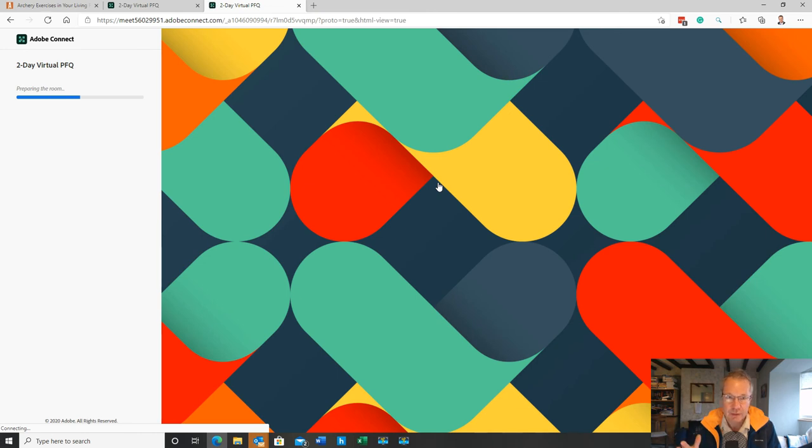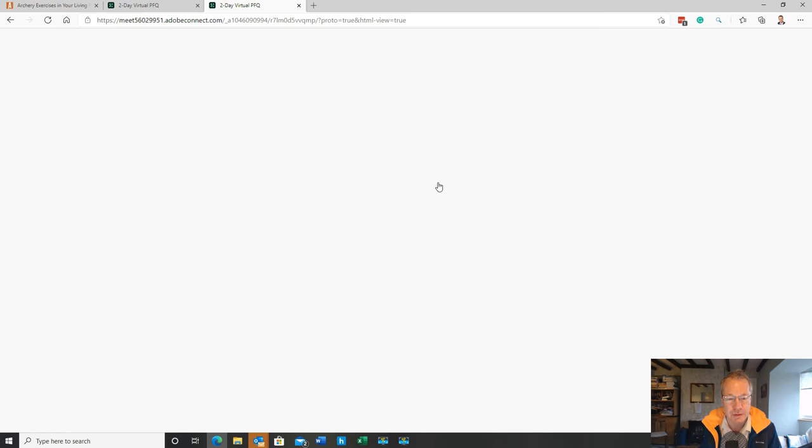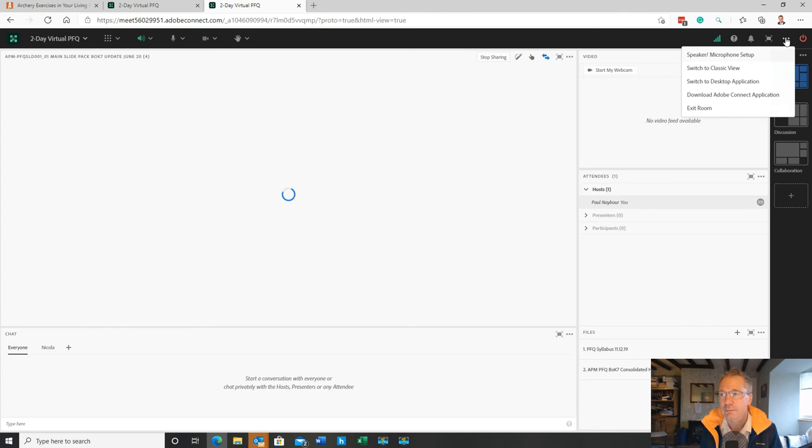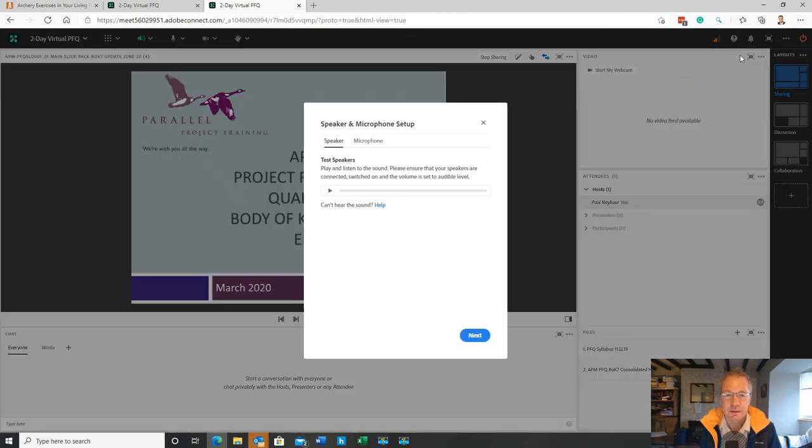Now the browser is not quite as good. How do you tell you've got the browser? You haven't got the square box at the bottom, and also you have the address bar at the top. But apart from that, you can see the layout is almost identically the same. So again, the three dots are up here. Come on, there it is. So again, it's exactly the same setup here.